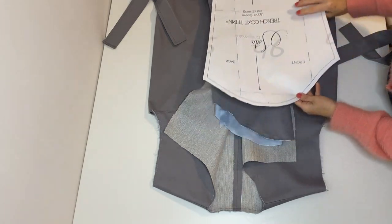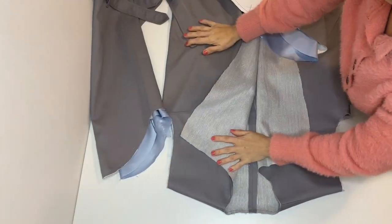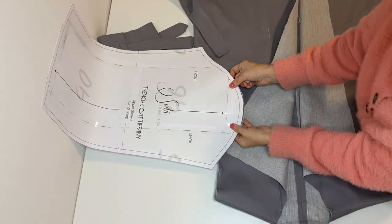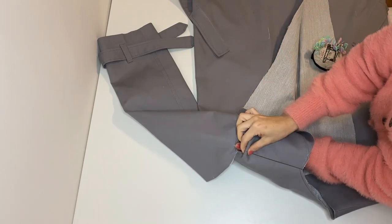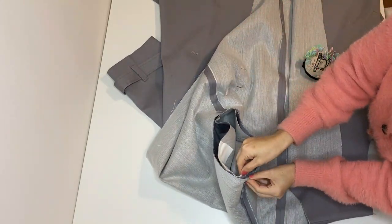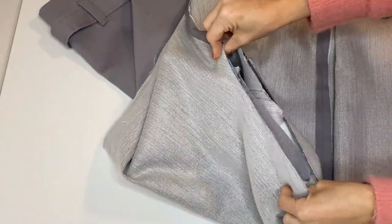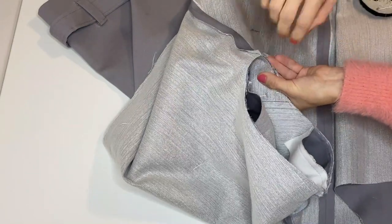Each assembled sleeve place on the corresponding side, left sleeve on the left side of the coat, right on the right side as well. Find the upper cup notch on the external sleeve, mark it and then match it with the shoulder line of the assembled front and back layer, right sides together. Then match the lower armpit point on the undersleeve cup with the side seam point on the armhole. Then match up the remaining parts of the distance on the armhole.